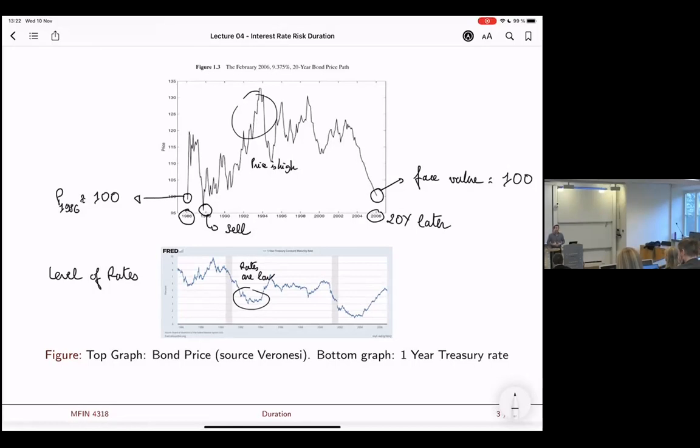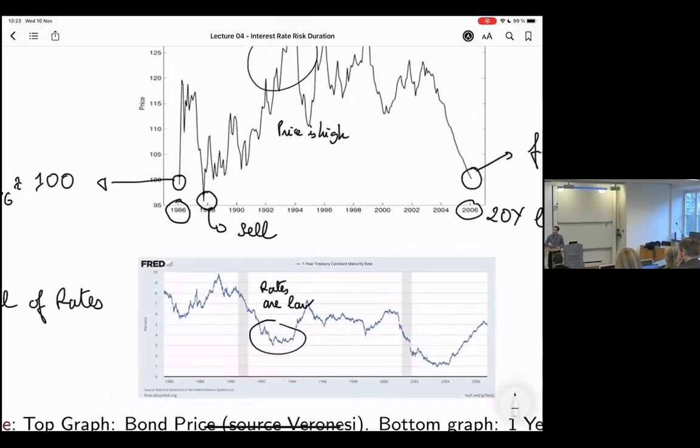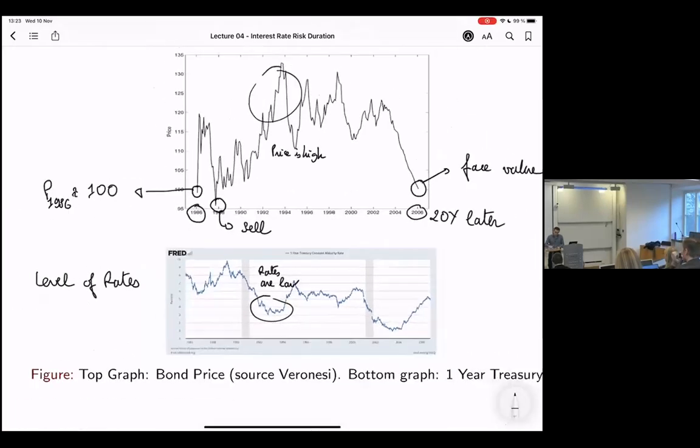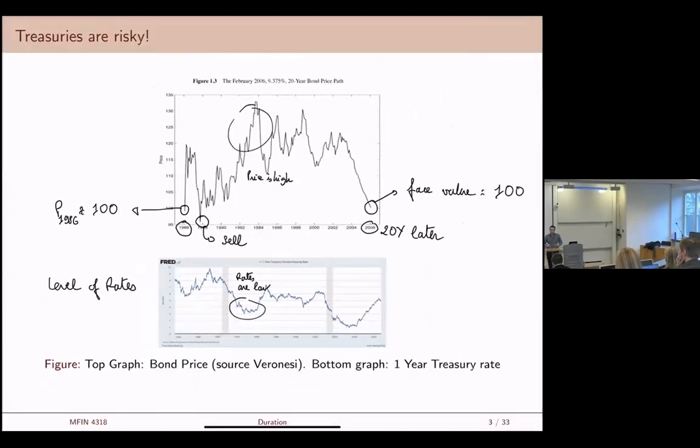Another reason is that for many investors, their portfolio needs to be marked to market. Okay, so you probably know what this means. It means that instead of looking at the book value of the securities on your balance sheet, we're going to look at the market value of securities on your balance sheet. This is to reflect the actual value of what you own and the actual value of your liability. So again, if you're an institution and your holdings are marked to market, it's not necessarily good news that the price of your holdings decreased so much. So what it says here is that, at the end of the day, even with safe bonds, you're exposed to interest rate risk, okay?